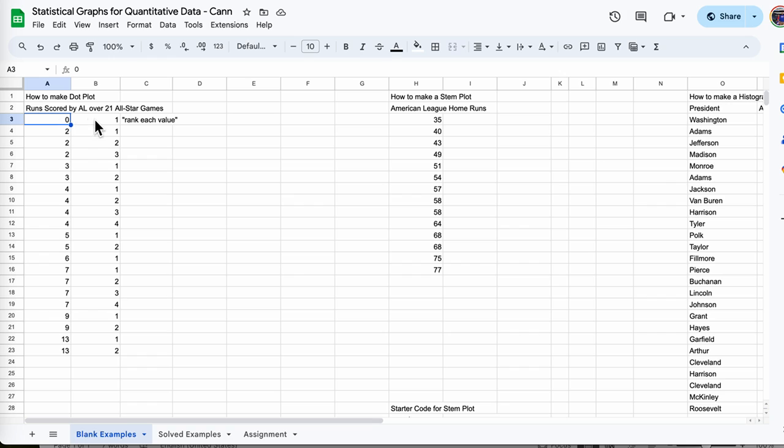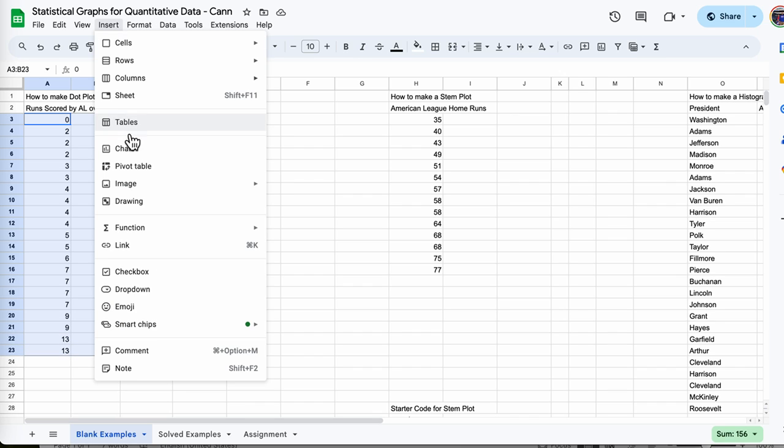So for each unique number in the list, we start off with the number 1, and if there are multiple ones, we increment up to 2, to 3 and so on. So there's only 1 zero. For the 2s, we have 3 of them, so you'll see here that I went 1 2 3. For the 3s, there's 2 of them, so 1 2. For the 4s, there's 4 of them, so 1 2 3 4, and so on down the list. Then what we do is we highlight both columns of data and go to Insert, Chart.